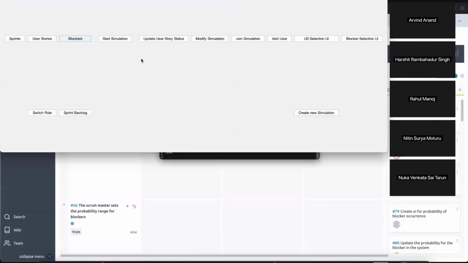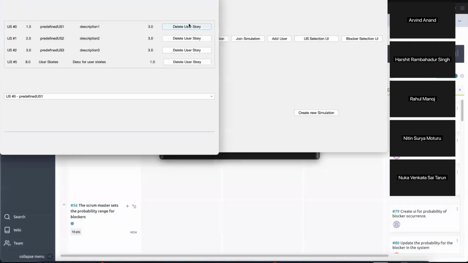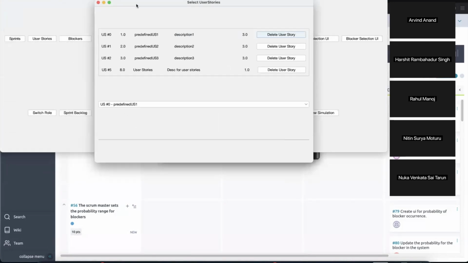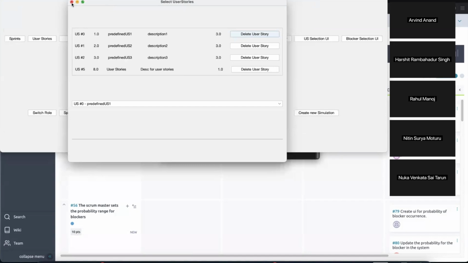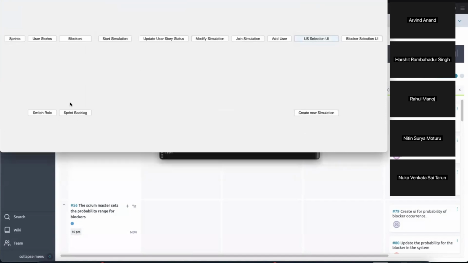Excellent. And if you look here, you have the user story selection UI and blocker selection UI. So user story selection UI, you can select the user stories to add to your sprint backlog, but this is only accessible from the product administrator or Scrum Master.